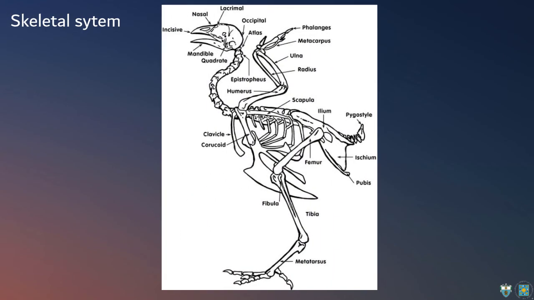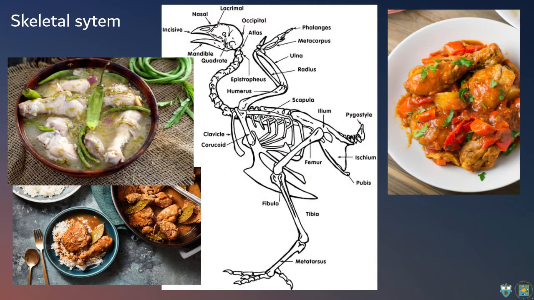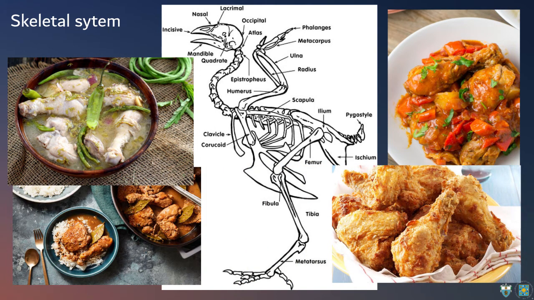Alright, so next naman is the skeletal system of the chicken. Medyo familiar na tayo sa ibang parts ng bones ng chicken due to almost weekly natin tong inuulam. Mapa-adobo, afritada, sinampalukan, at ang favorite nating lahat, ang fried chicken. Familiar with their looks, but not with their names. Kaya, let's go on with it.